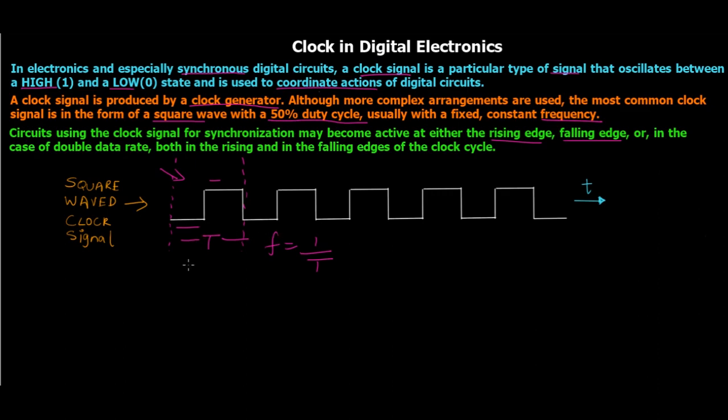So as I mentioned the clock is basically a circuit which generates this signal. You can see t is the time period. Now this is the low state. So this is 0 and this is 1. So the clock oscillates from 0. It goes to 1. It stays 1 for certain amount of time and then it comes back to 0. Now there are different characteristics of this clock in terms of the oscillation. Some terms are as follows.